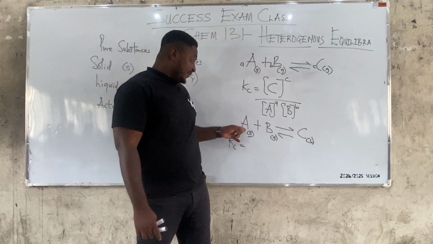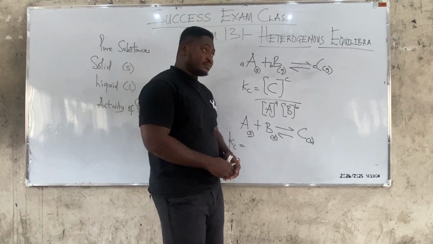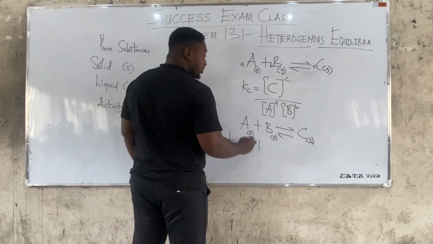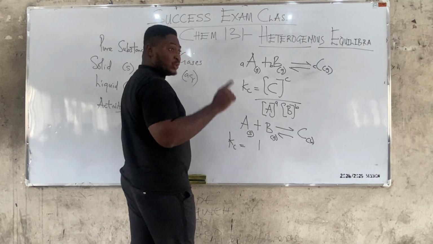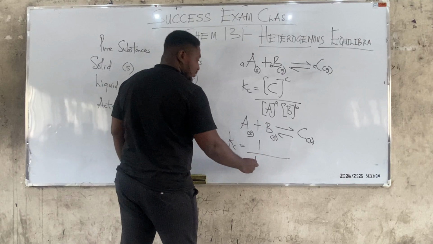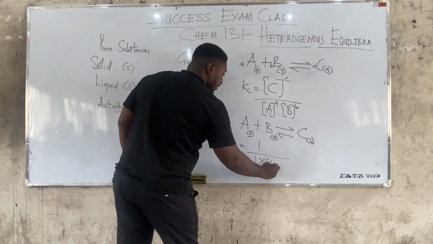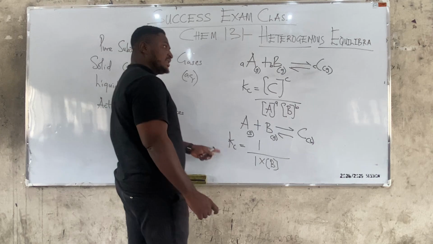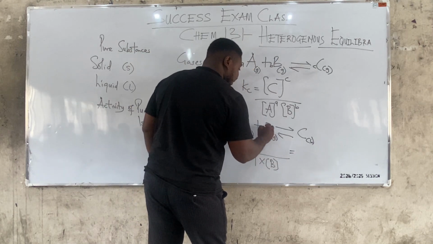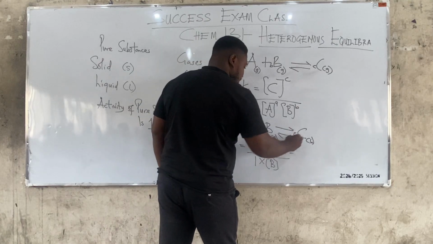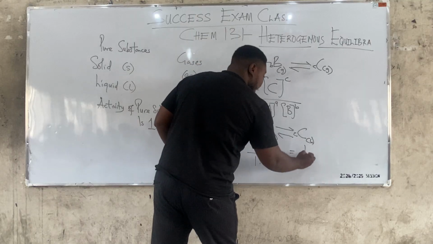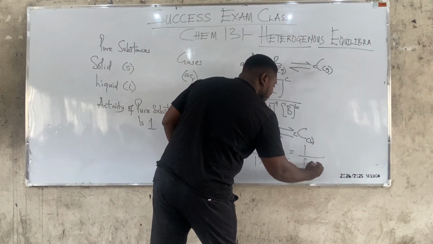But we are trying to write the Kc for this other reaction. Product is a liquid, so it's 1. You don't need to start saying concentration of C raised to power c. Everything goes over the solid A, which is also 1, times concentration of B. So the Kc for this reaction, all in all, is just concentration of B raised to the power, small b. So the whole Kc of this reaction is just 1 all over concentration of B raised to power what?